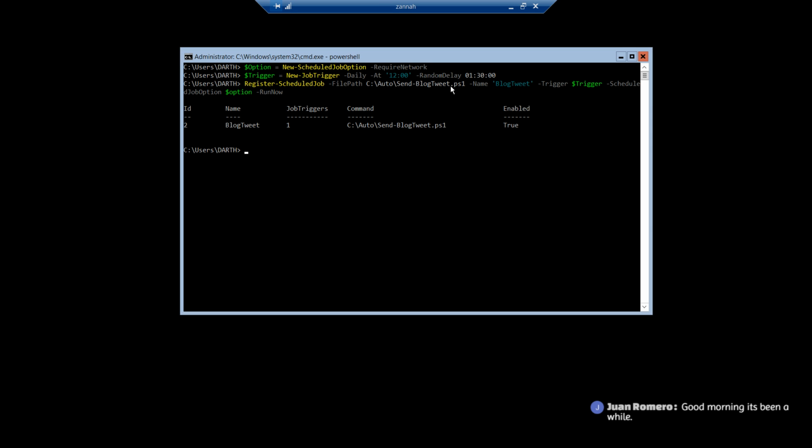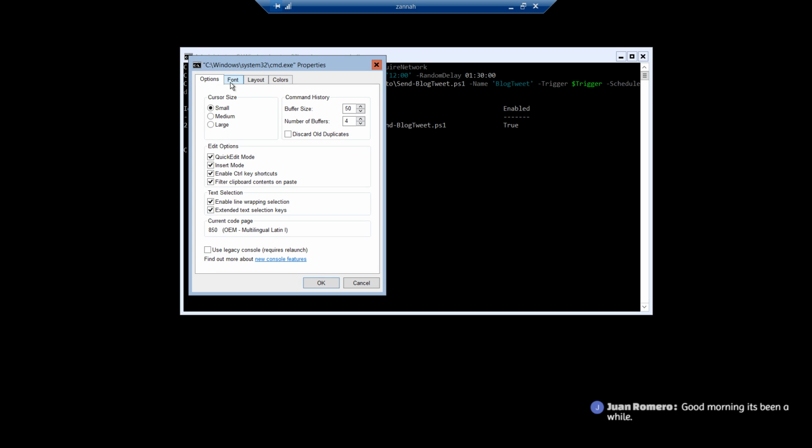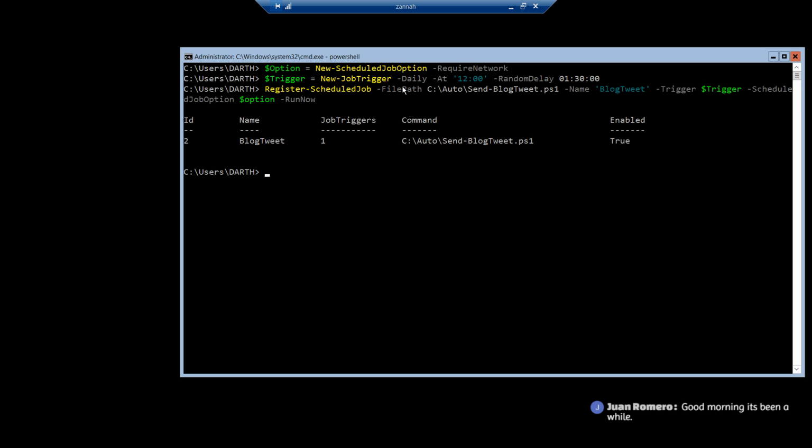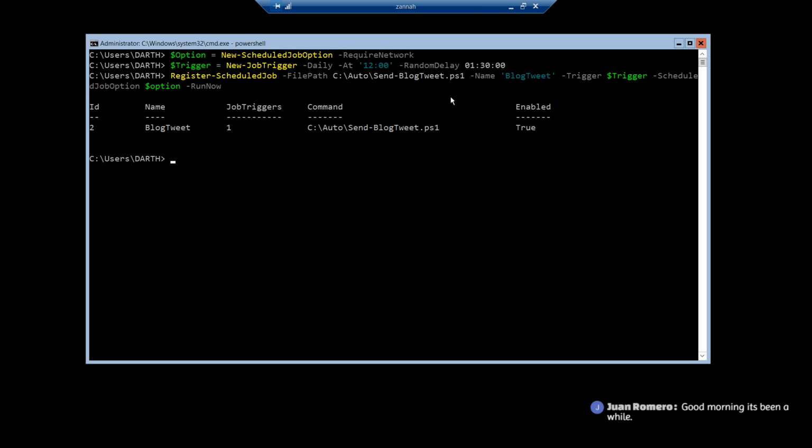And then over on my home server, we've got a copy of the script file locally, and I realise this is probably a little bit small. We're running it daily at noon with a random delay of 1.5 hours, meaning it could fire off anywhere between noon and 1:30 local time, which is sometime in the evening over in the States.